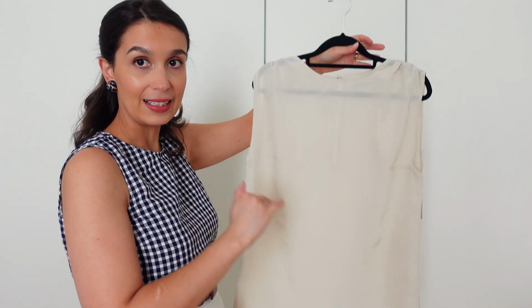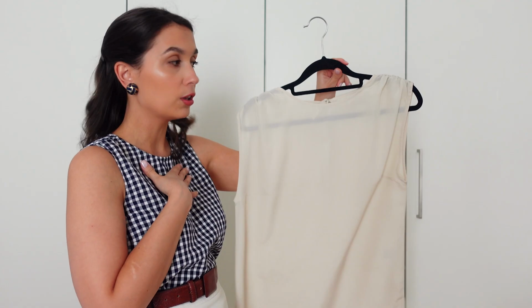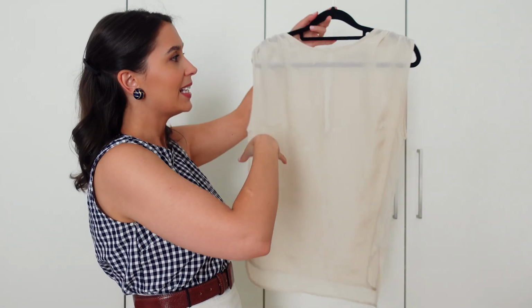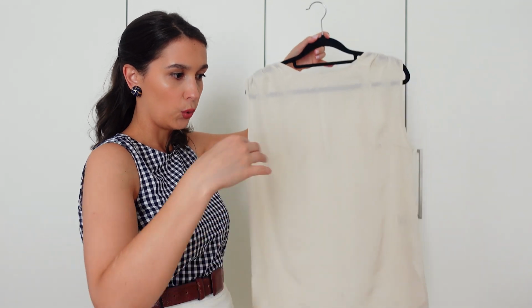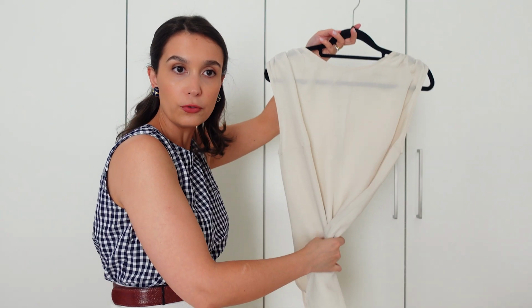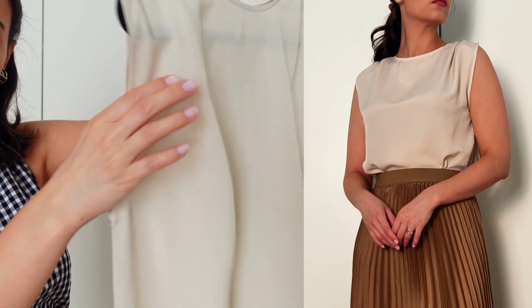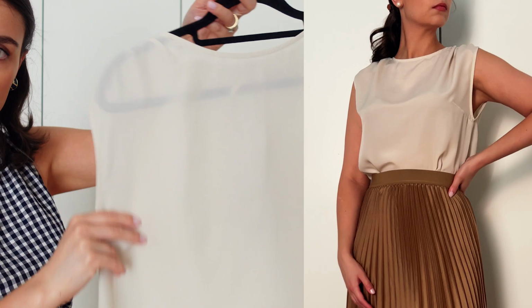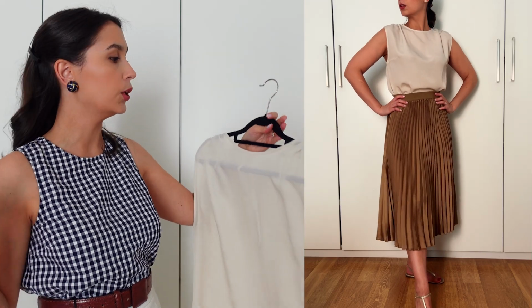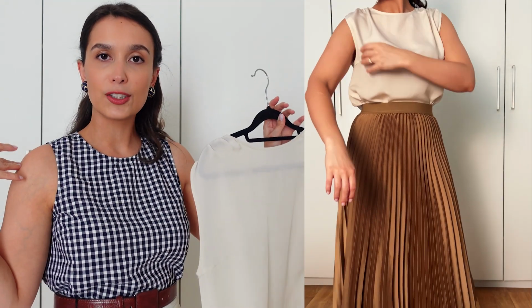The shape of it is a classic shell with a neckline that is a little bit more closed off. Other than it being in this genius shade of ecru, the fact that it is a basic allows you to wear this with anything, with pants, with shorts, with skirts, with blazers over it, with wraps. You always look a little bit more put together because it is a more flowy fabric, but it still has some structure. The higher neckline will always make you look a little bit more sophisticated, a little bit more elongated in a way. It is sleeveless, but it covers a little bit of the shoulder as well, so gives you, again, that elegant, sophisticated feel, but without feeling too warm.